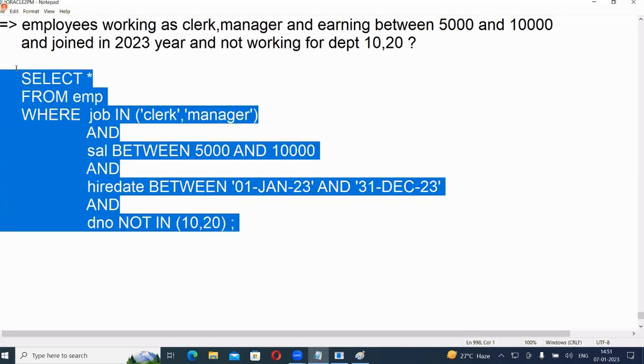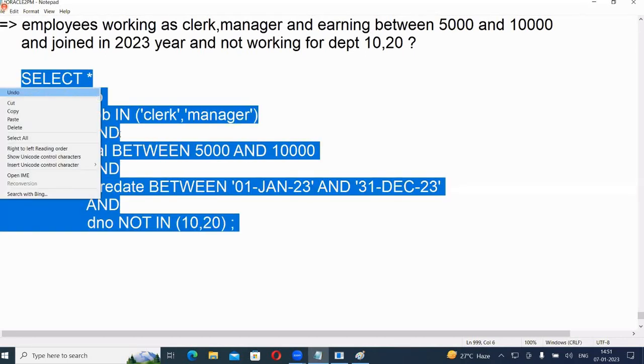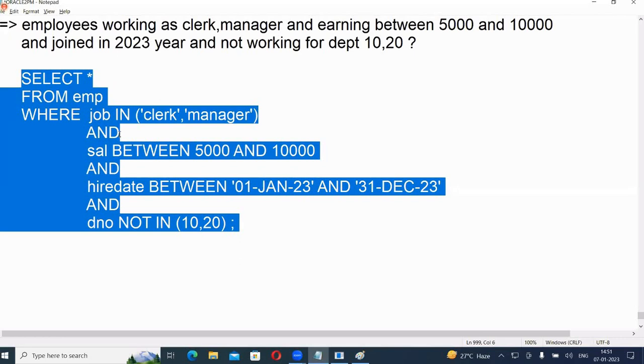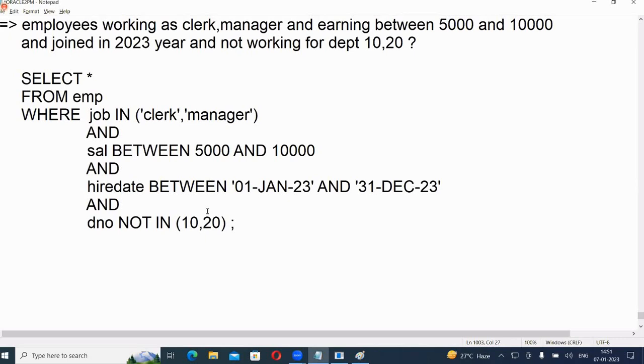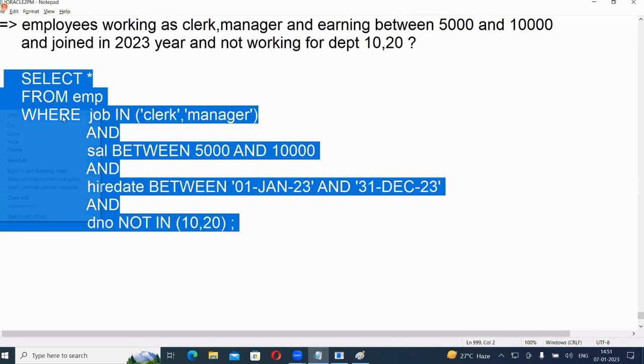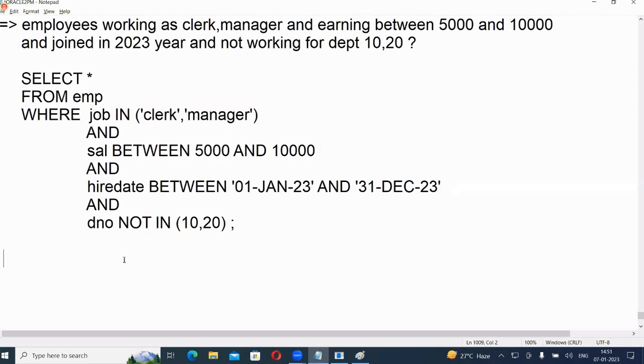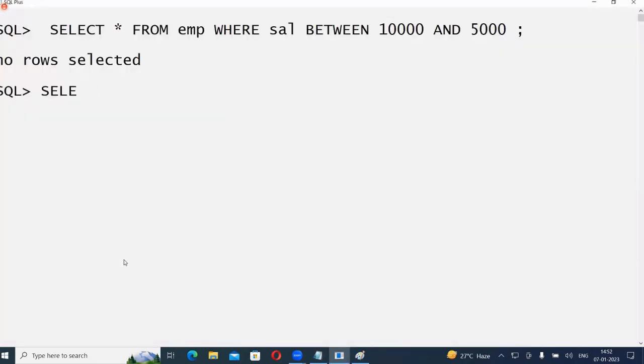If that satisfies all four conditions, that is selected. It goes to the table.